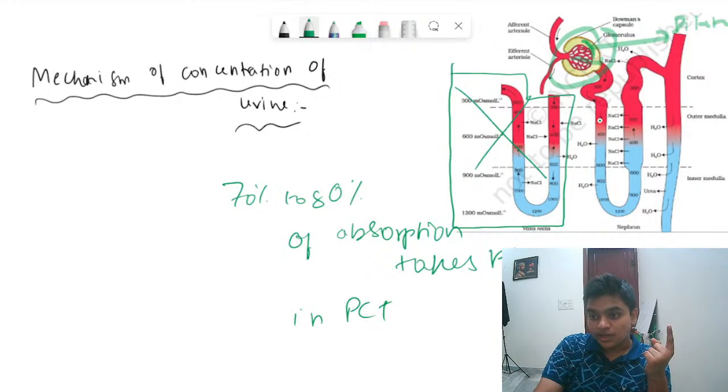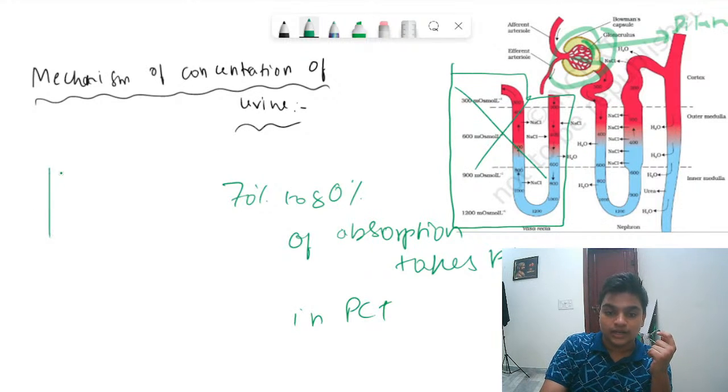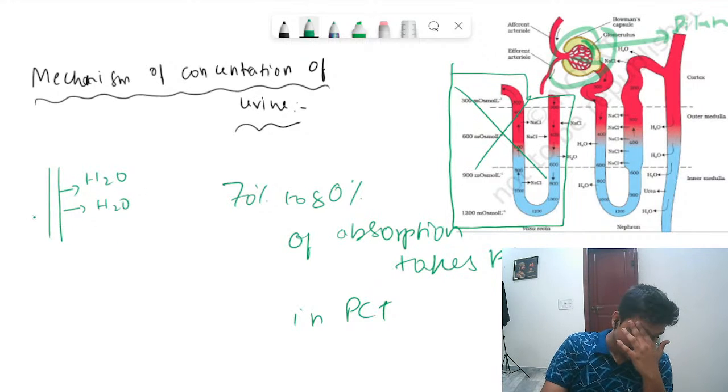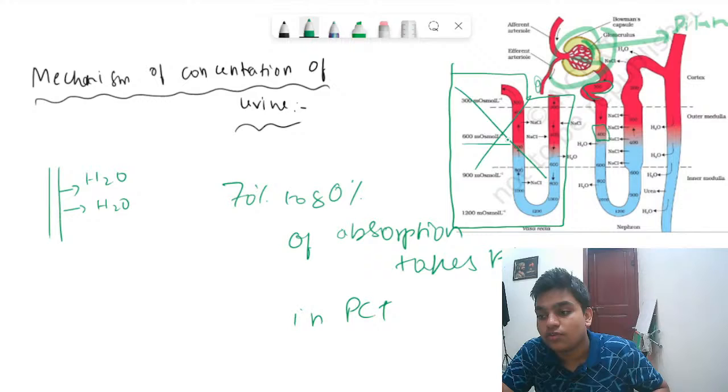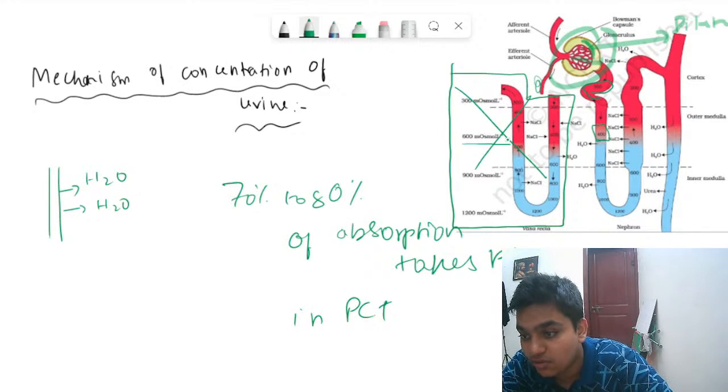Now while this urine is moving down the descending limb, the water is getting reabsorbed. The descending limb is permeable to water, impermeable to ions, which means concentration is increasing here. So see, it was initially some 300, which is approximately equal to the concentration of the outer medullary fluid. Initially it was 300 in the PCT part, and while it was moving down in the descending limb, it was 400, and the concentration of the medullary fluid is 600.